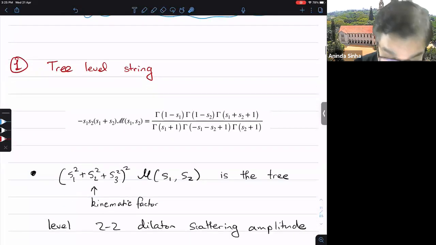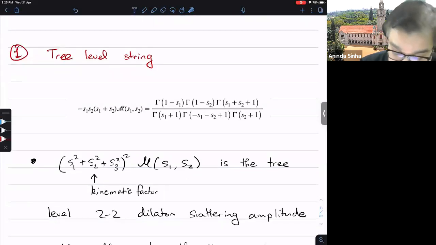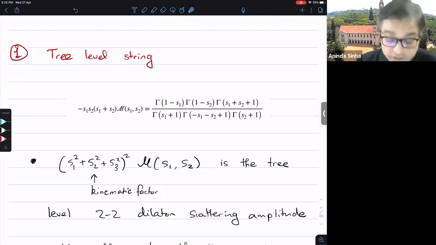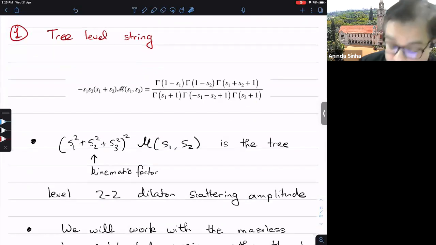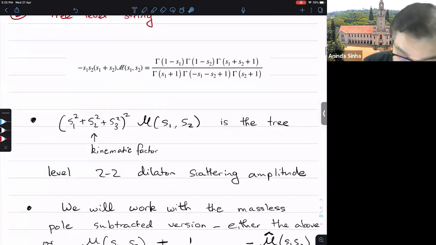The first thing is going to be tree-level string theory, which I'm going to think of as an effective field theory. So M is related to 2-to-2 scattering of dilatons in type 2 superstring theory. So this has got an infinite number of poles. To be very specific, there is a kinematic prefactor that I'm removing, and removing this kinematic prefactor is going to be important. This kinematic prefactor is an 8-derivative prefactor. If you want to think of it, this is the linearization of the famous R⁴ term in type 2 string theory. And whatever I've defined as curly M here times this kinematic prefactor is the full tree-level 2-to-2 dilaton scattering amplitude.